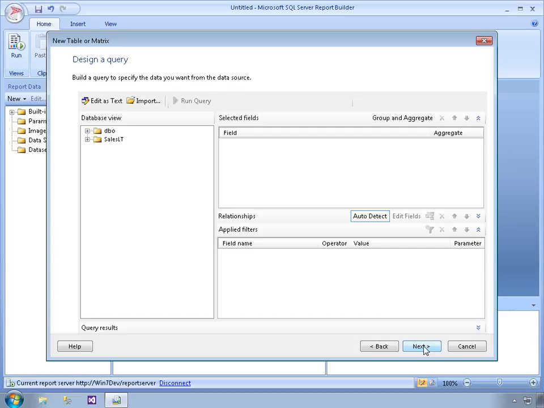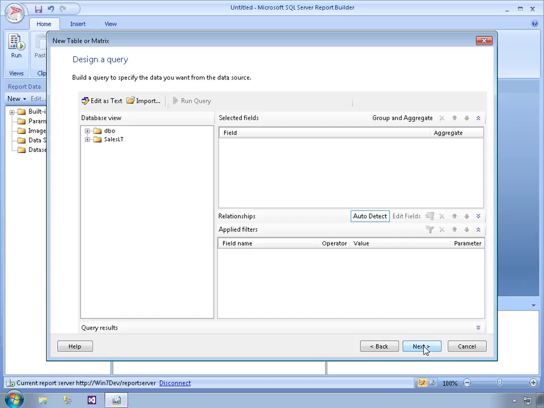Okay, so for this report, we want to return a list of the AdventureWorks products, including their name, product number, and list price, as well as the product category that it's assigned to. This means that the query has to do a join between the product and the product category entities in the database. Now, if you were to write a SQL query to do that, it would look something like select 1, 2, 3, 4, 5 fields from SalesLT.Product, inner join on the product category table with an on clause that matches up the primary key and the foreign key for the product and product category tables.